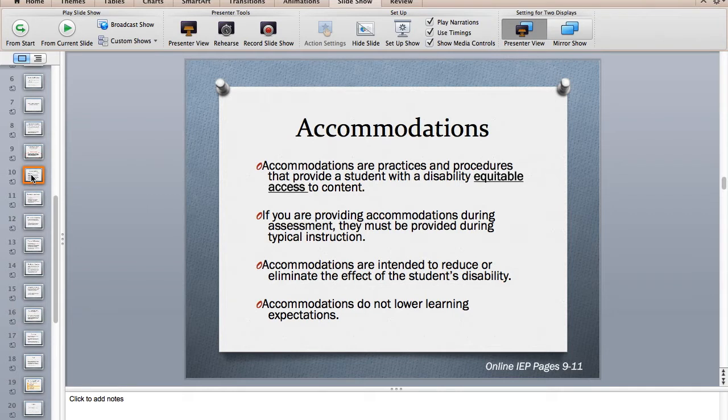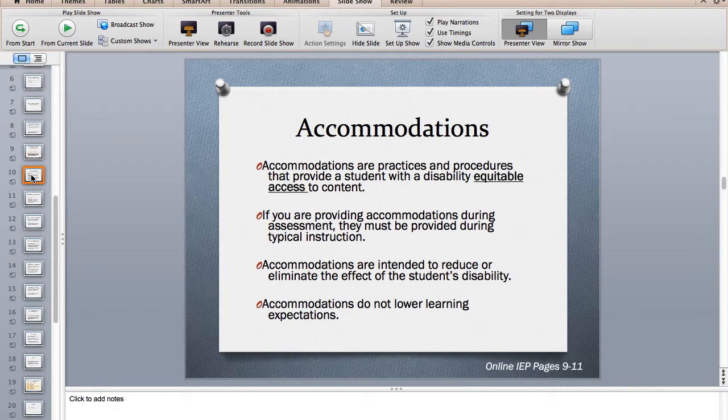Incidentally, we also may have students who do not qualify for special education services and may, for example, qualify under Section 504, and those students may receive accommodations. We also may provide accommodations to students who are English language learners. And all of this is outlined in the Maryland Accommodations Manual, which you will review as a part of the course and should certainly review when you are a classroom teacher.